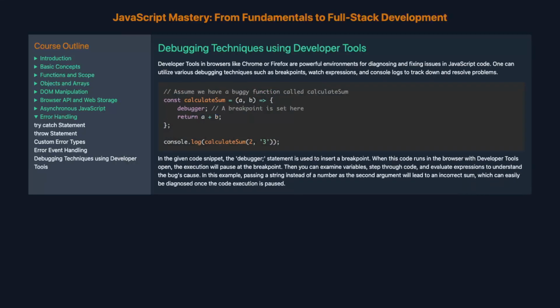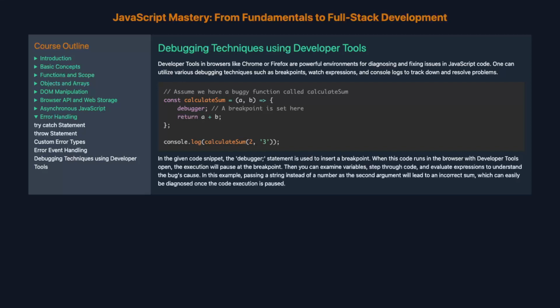Debugging techniques using developer tools. Developer tools in browsers like Chrome or Firefox are powerful environments for diagnosing and fixing issues in JavaScript code. One can utilize various debugging techniques, such as breakpoints, watch expressions, and console logs to track down and resolve problems. In the given code snippet, the debugger statement is used to insert a breakpoint.